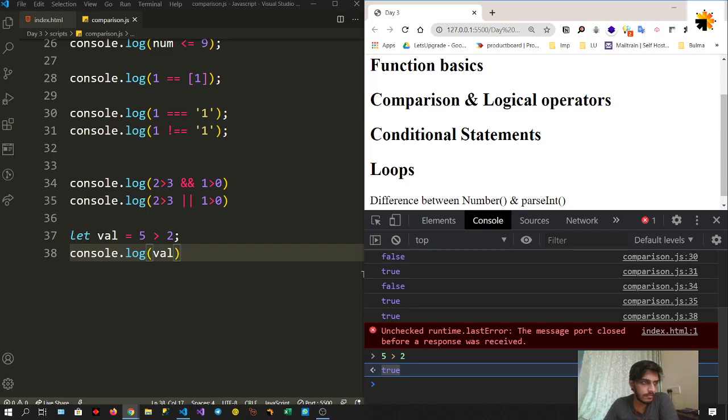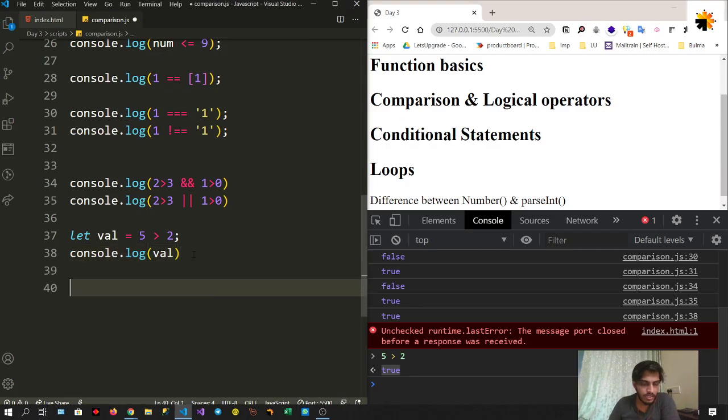One more thing I would like to tell is that when you are using these operators, it converts the string part into a number part automatically. So when comparing values in JavaScript, it will convert the string part into numbers automatically.